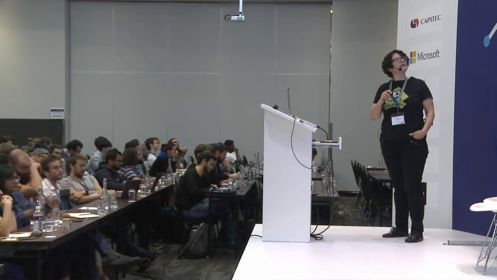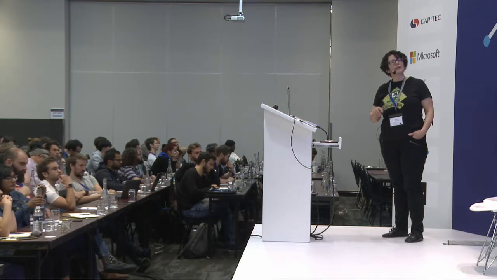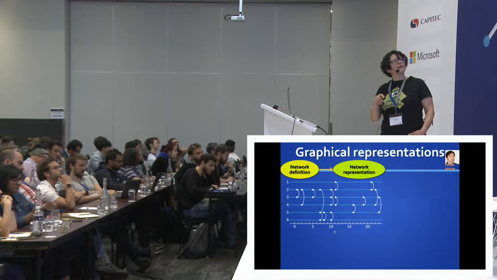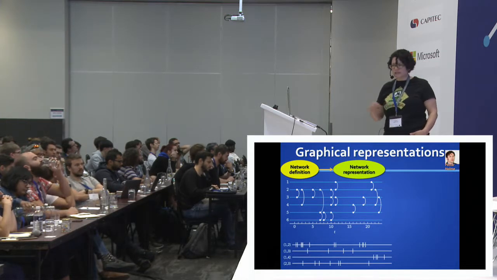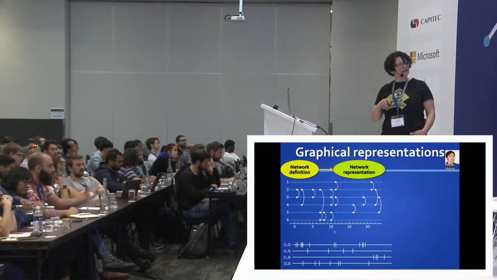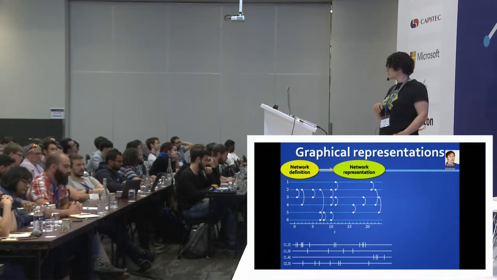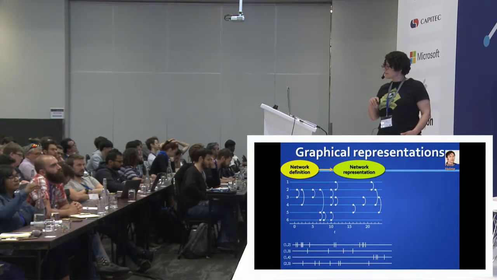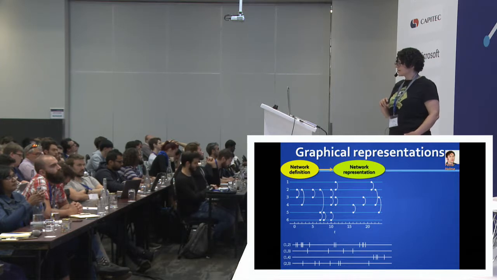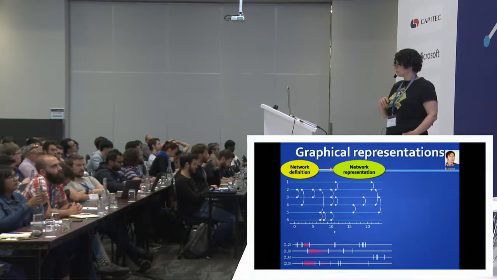All right, network representation. So once we have a network definition, particularly for dynamic networks, we can represent it either as a stream of nodes, where each line is a node, and then you can just draw these edges. Or you can represent it explicitly as a stream of edges, where each line is an edge, so now you have quadratic storage space. And both of these can be either events, the edges as events, or intervals that have duration.